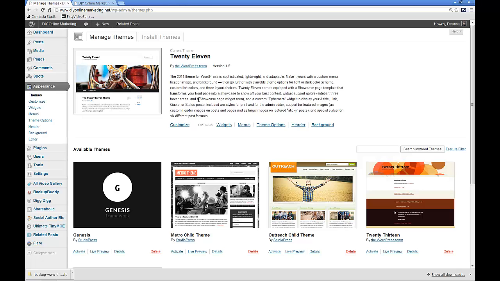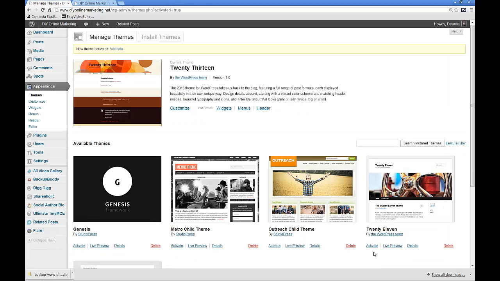Now, if you have your site working and you have your own theme and your theme's been customized, you don't want to do this. But I'm just going to show you what that theme is going to look like if you were doing a brand new WordPress install today. So we'll go down here. Here is a brand new theme, and I'm going to choose to activate it. As simple as that, it's activated.